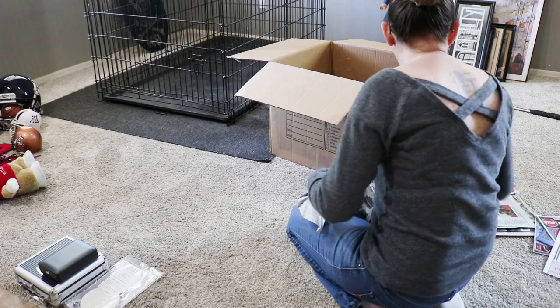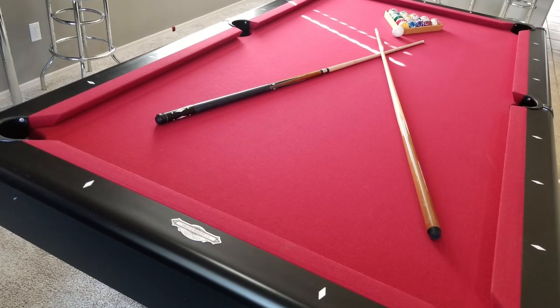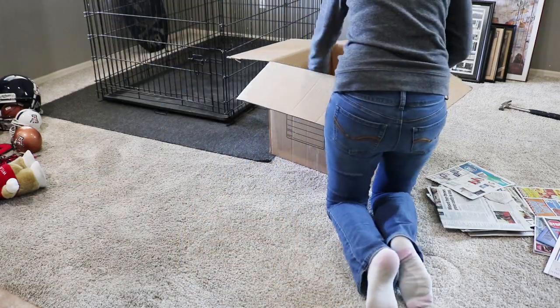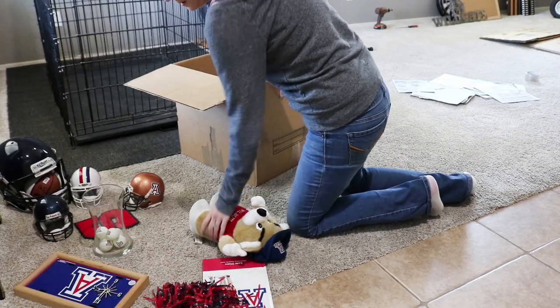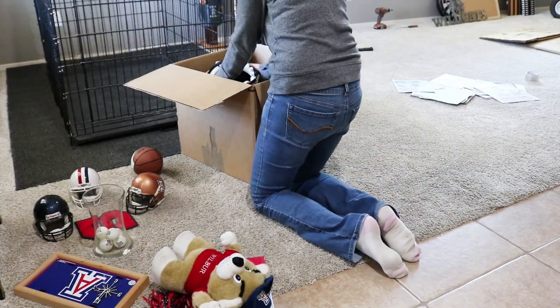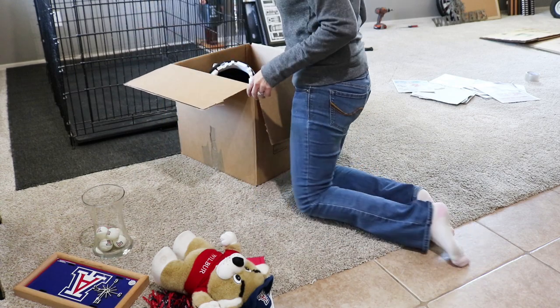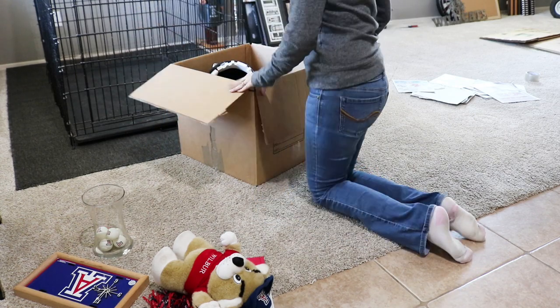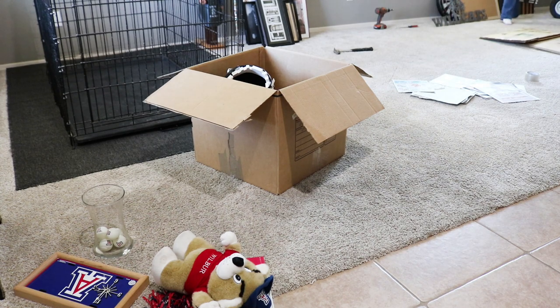We are getting the big front room all packed up. We actually sold off the pool table, so it's not even in here anymore. So I had hubby go through a lot of his stuff in here. It's all mostly his stuff, and he decided what to keep, what not to keep. So I'm just getting it all packed up and put away so that we can work on this room and patch any holes and all of that good stuff. Get it ready for the move.